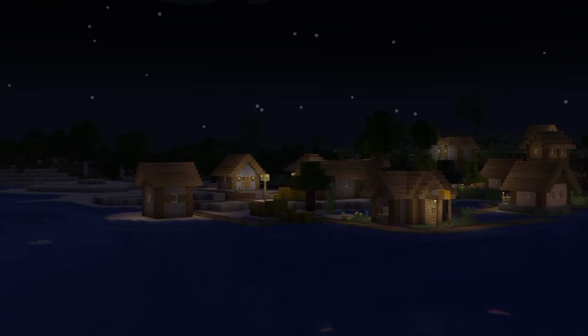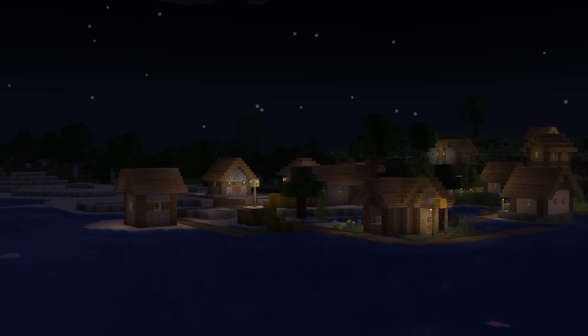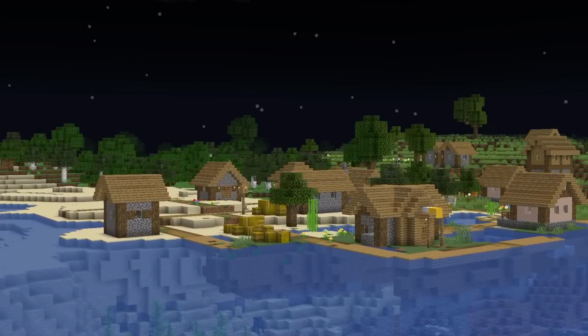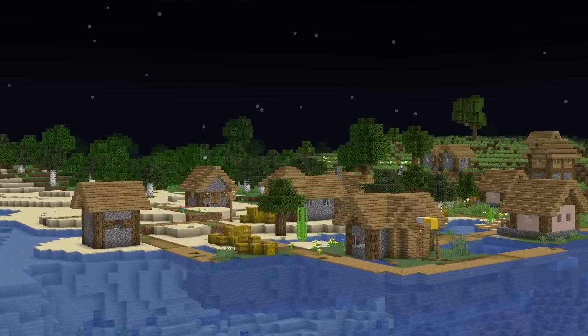Fullbright is great for if you have a low brightness monitor or just struggle to see the game in general during the night. With it activated, Minecraft will feel like you've permanently got the night vision effect active, as all the blocks will remain well lit.